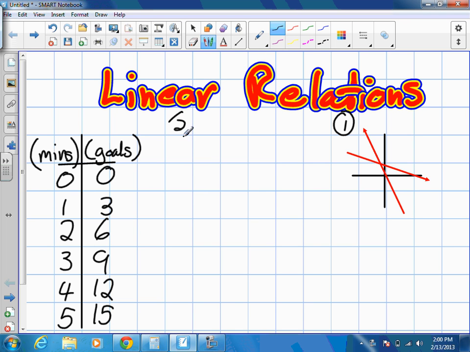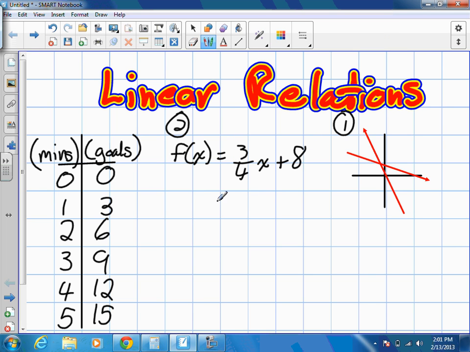Our second example, let's talk about an equation. Now, we're writing all of our equations like f of x. Okay? And let's say I have 3/4 x plus 8. This is called a polynomial, but with this equation specifically, we look at a variable, and we always focus on the variable with the highest degree. By degree we mean the exponent. So what exponent is this x to? 1. It's technically a 1.